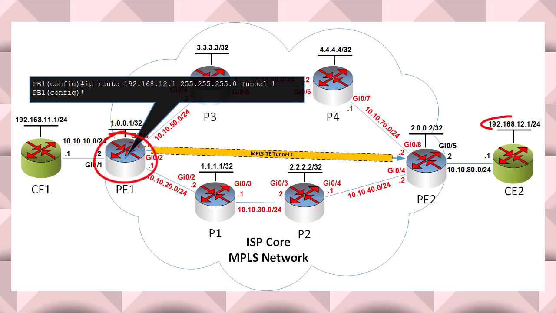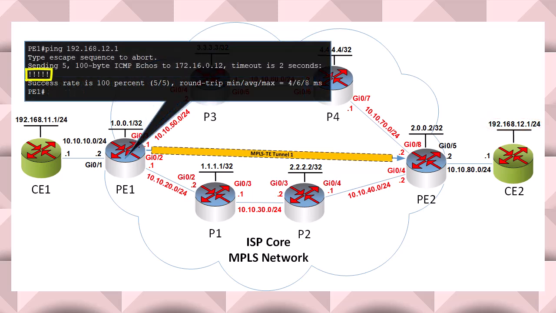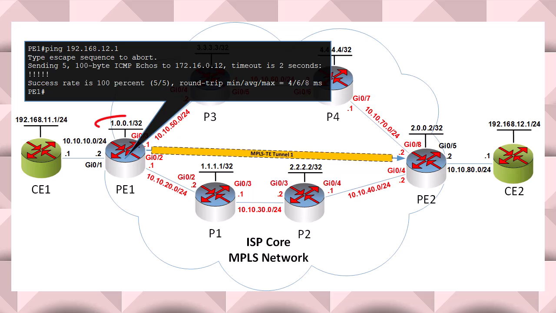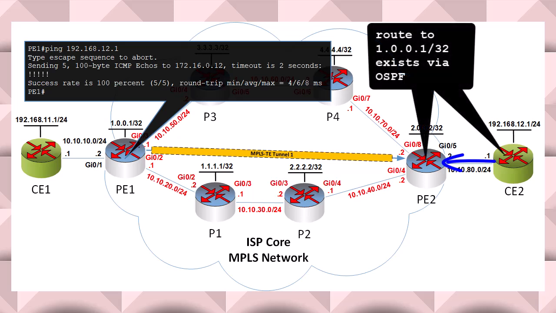But as it stands, will a ping from PE1 to the loopback of CE2 work? Well let's see — it does indeed. Why? Because when we send a ping from PE1 to the 192.168.12.1 destination, the source IP address is that of the tunnel endpoint. And because of that unnumbered command, the address used is that of loopback 0. On the outgoing ping, the static route command causes the packet to take the tunnel. Once it reaches CE2, the return traffic has no tunnel provisioned, but CE2 does participate in regular OSPF — so it's routed back using regular OSPF.